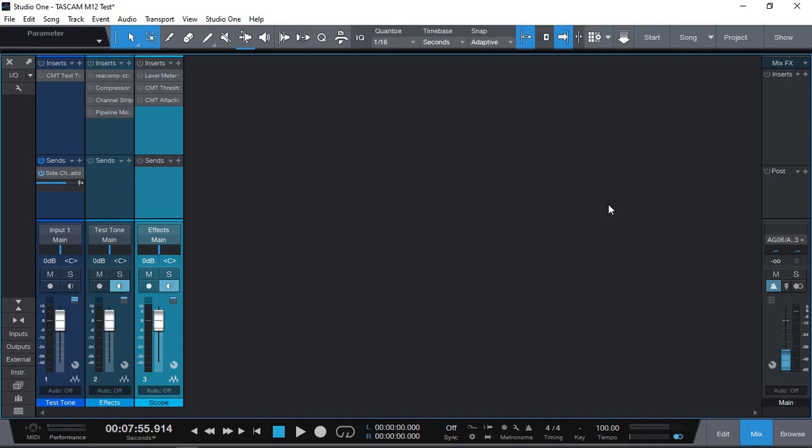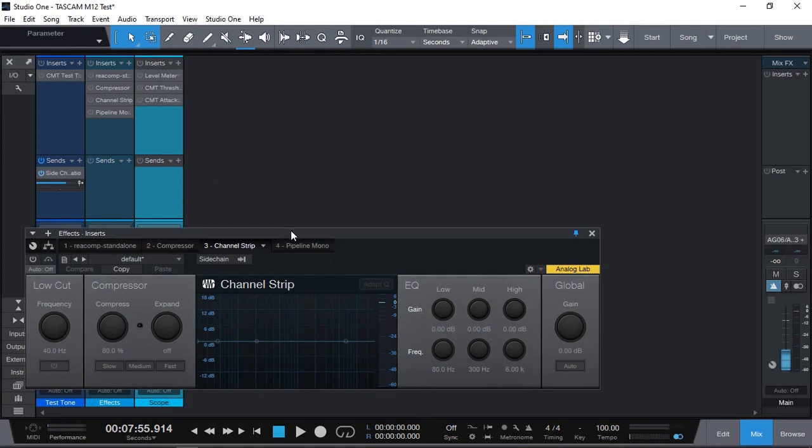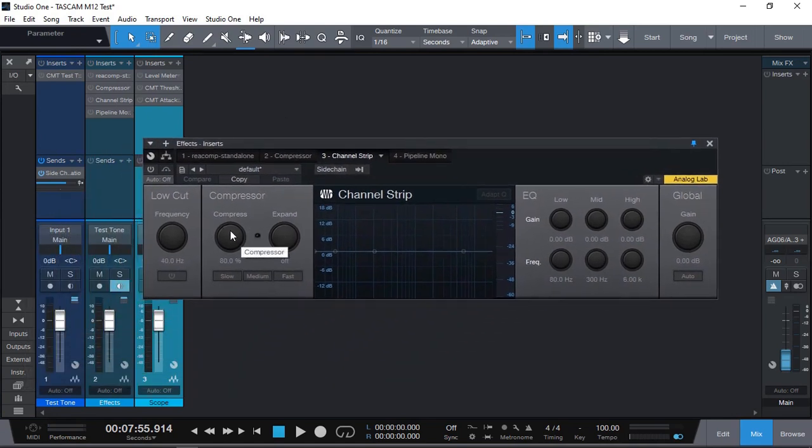And during those testings, I found several issues with the Studio One native plugin, the channel strip, which is this one here, which includes a one-knob compressor. Now this channel strip is included in the Prime edition, which is the free version of PreSonus, and that's the only compressor you get, this one-knob compressor. So I thought I'll show you how the compressor dial works, what settings you get as you move the dial from minimum to the maximum, and what the slow, medium, and fast dynamic settings do in regards to attack and release times.